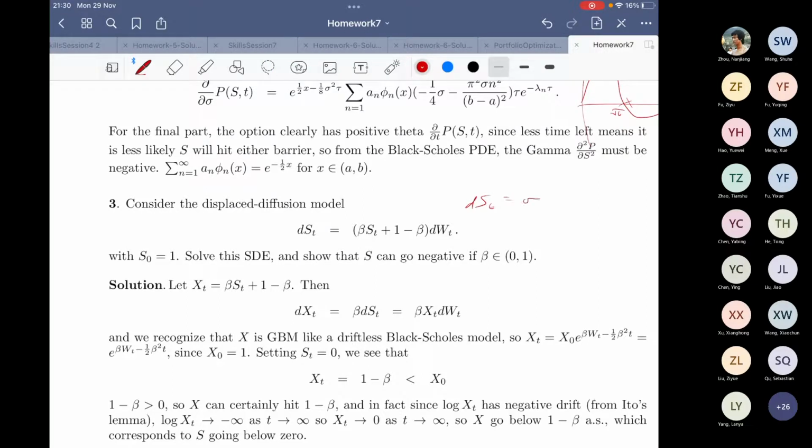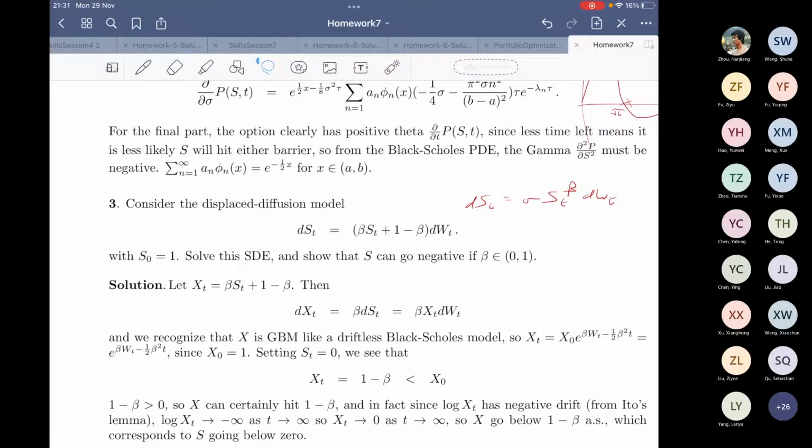You can have a constant there as well, but S_t to the beta dW_t. The intuition is that you draw a tangent line to the function S to the beta, which is a non-linear function of S_t. I haven't put a sigma in, but essentially, if you draw a tangent line to this, you're approximating this locally with a linear function with an intercept and a slope, and then you get to this model. It's an approximation that you use a lot. At least when I used to work for banks, this approximation was used all the time in pricing interest rate products because it's a lot more tractable, as we will see.